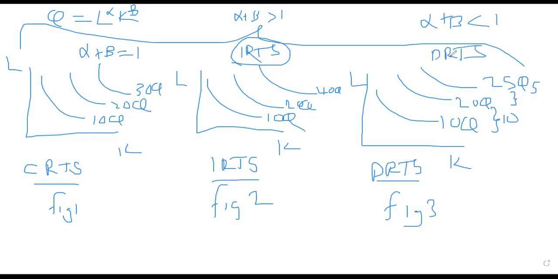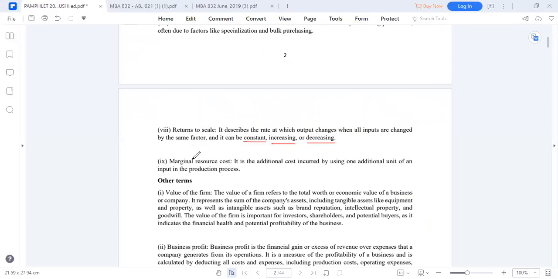This is the phenomenon that happens when we have inefficiencies. So these are the three returns to scale that you must be alive to. All right, so I was just trying to explain property number 8. We also have what we call the marginal resource cost. This is just a wage. It is an additional cost that is incurred each time we add a new input in the production process.